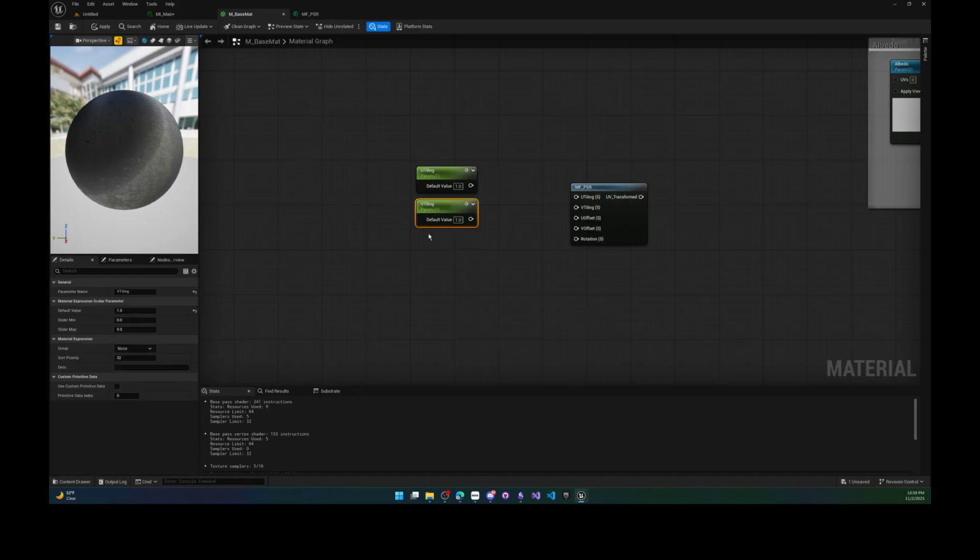So let's create those. Drag that down. Okay. So let's call this U offset and V offset. And actually, oh, I can't spell, can I? Let's fix that. V offset.